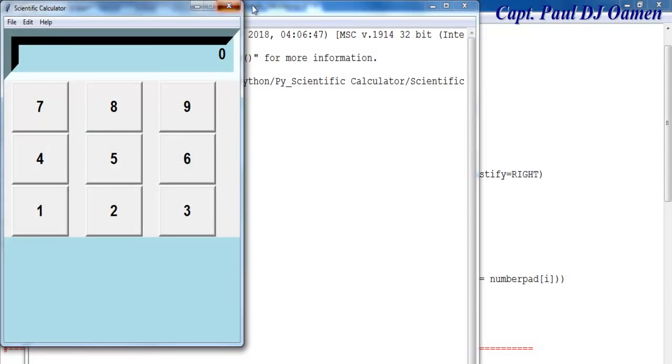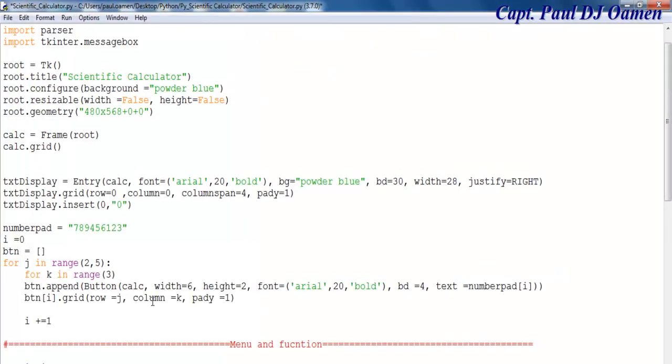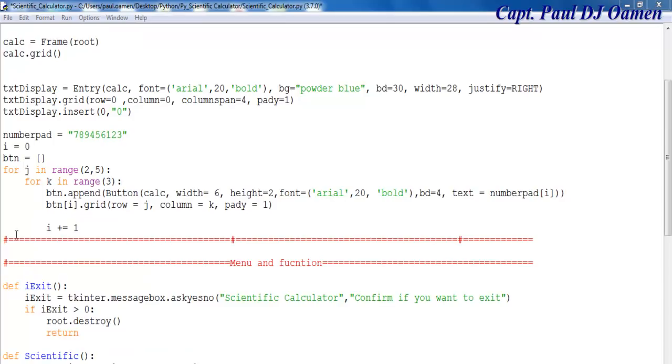Okay, I will create a button right on top here. So I'm going to call that button btn clear, and btn clear equals button, and the button is going to be inside our frame.